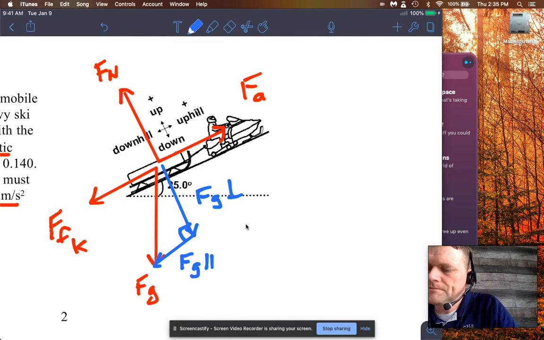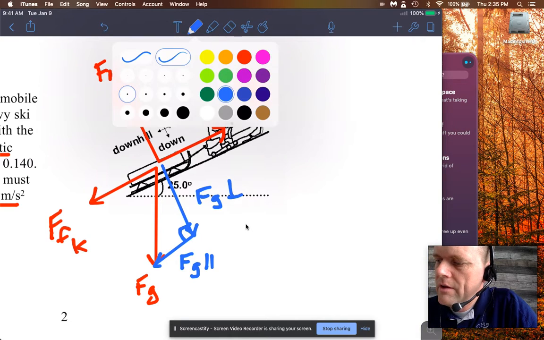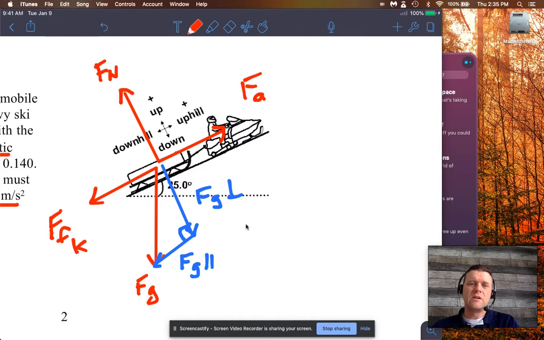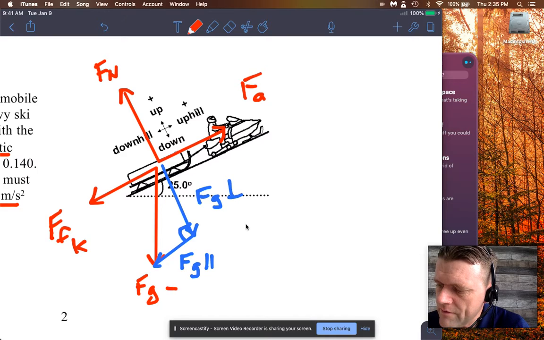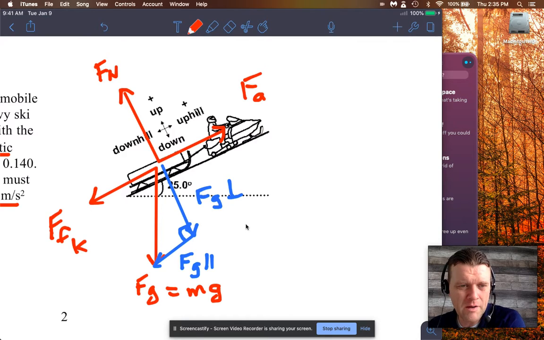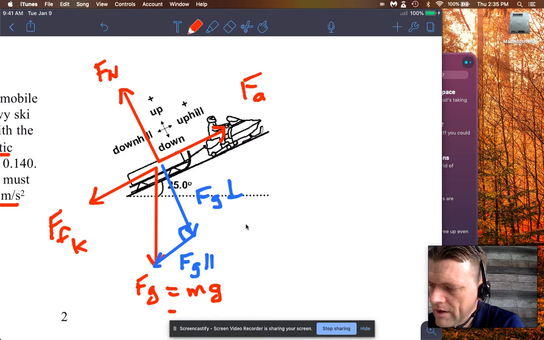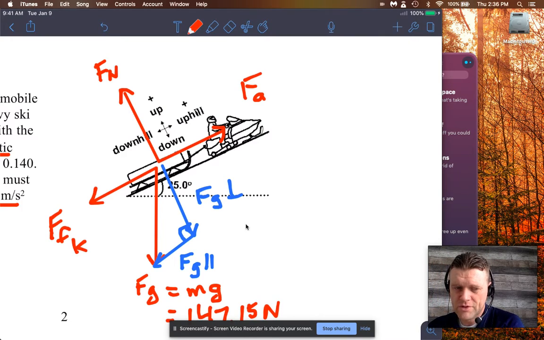Okay, so I've kind of done this a little bit quickly here, but the force of gravity on this, again, it's just the 15 kilogram mass. Obviously, we didn't learn anything about the Skidoo because it's not relevant other than it's providing the force, but we don't need the mass of the Skidoo. So the force of gravity will be the mass of the object times the acceleration due to gravity, which would be 9.81 meters per second squared. And I've kind of already done this a little bit, so I'll just throw the numbers at you. It should be 147.15 newtons. Okay, that'll be the force of gravity.